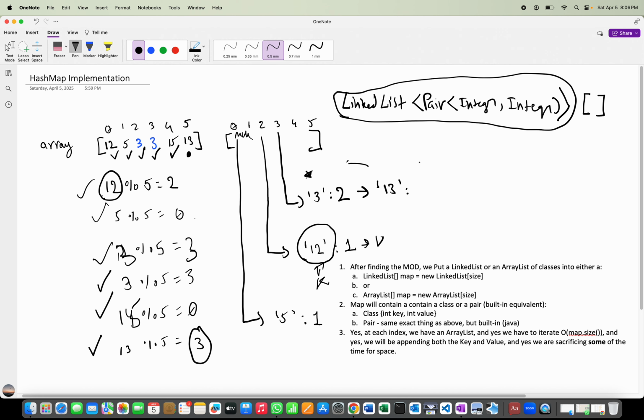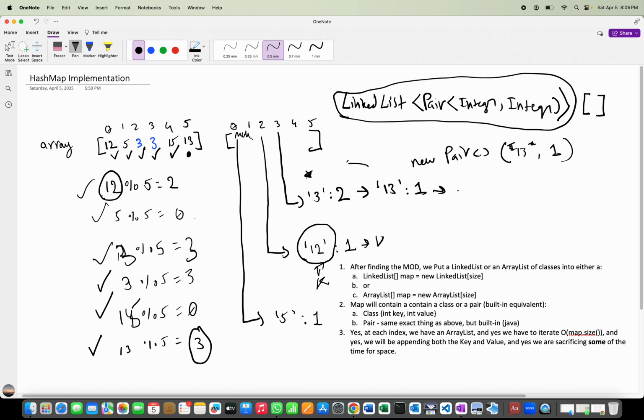We're gonna create a new pair, something like this, 13, we don't need the quotes, and then 1, because we just have 1, right?